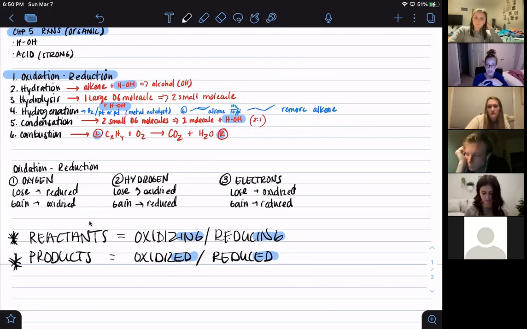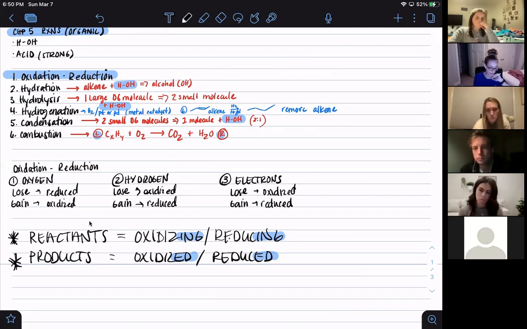You're going to be given an example that's going to have a clear as day oxygen. You're going to get an example on the exam that will have a clear as day source of hydrogen. And you will get an example on the exam that will have only electron pushing. So you need to be able to do it all three ways from all three of these definitions and understand what is being reduced and what is being oxidized, okay? So right there is 3 questions on oxidation. Okay, go to the bathroom. Go. Okay, so make sure you know that backwards and forwards. Go.